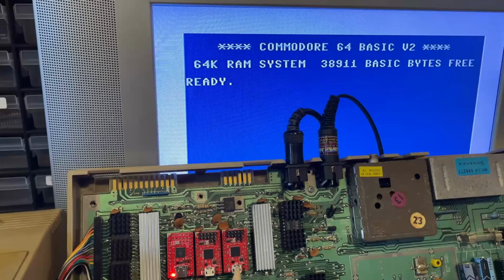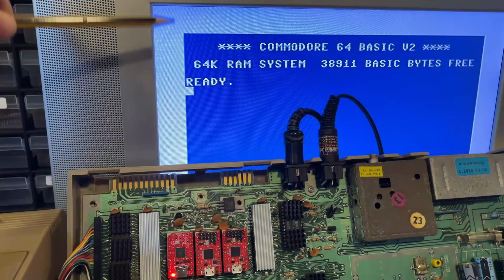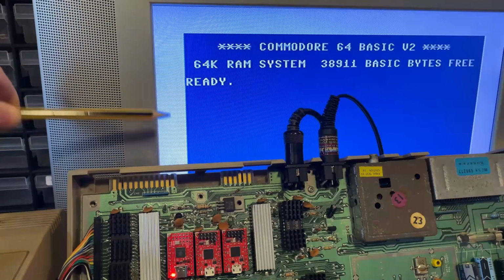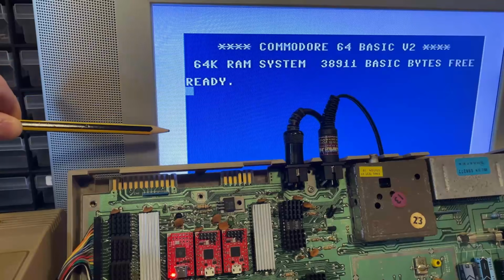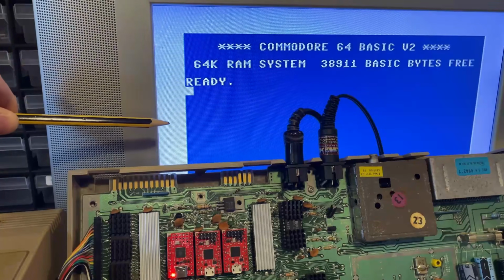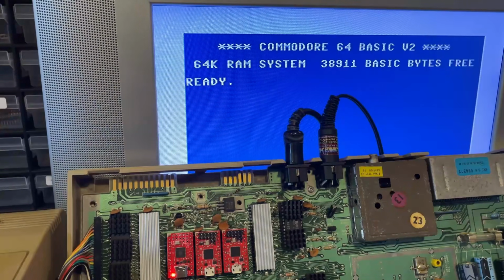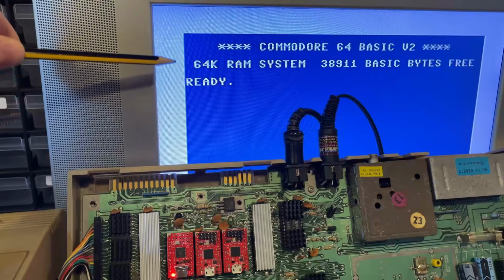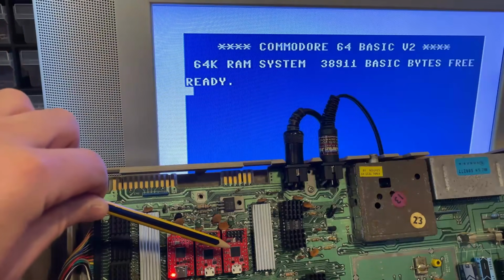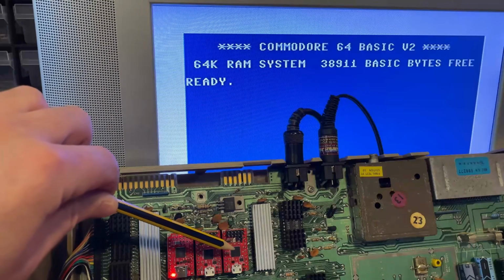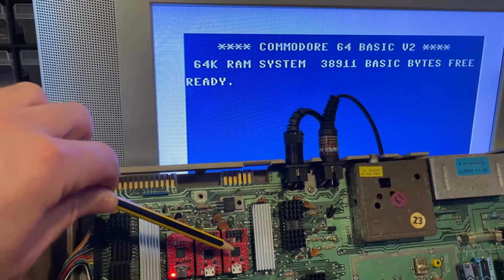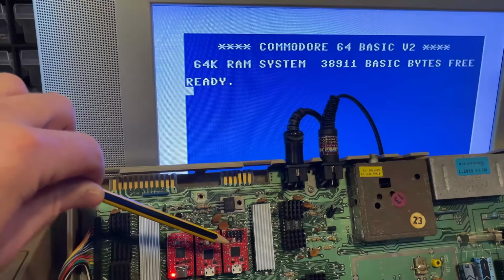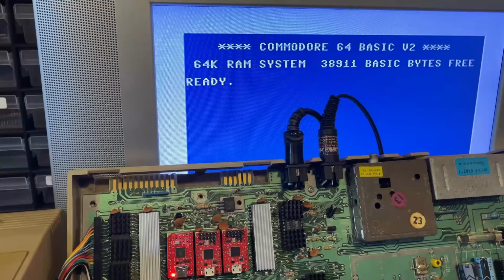Here's another plugin demonstration, this time on the Character ROM on the right hand side here. The way that these characters get displayed on the screen is the characters that should be displayed are stored in the Commodore 64's RAM, and the VIC-II video chip is constantly reading the RAM and then looking up the character data associated with the characters in each slot from the Character ROM. This plugin on the Character ROM is watching what the VIC-II is actually querying, and that means it can detect what characters are actually displayed on the screen.